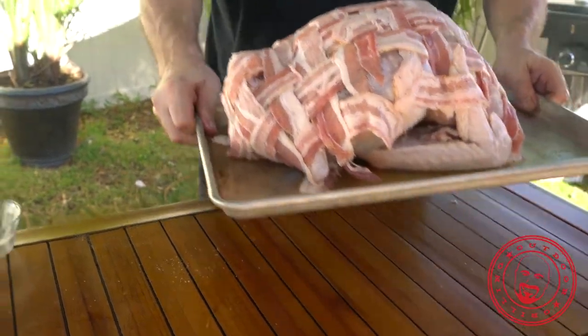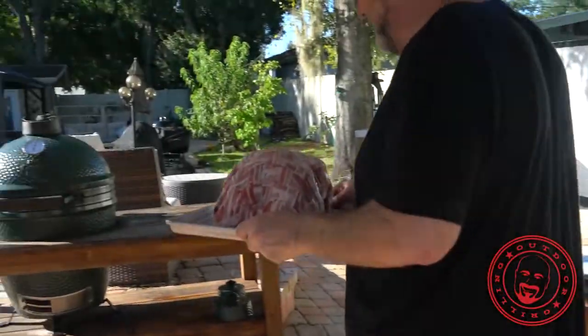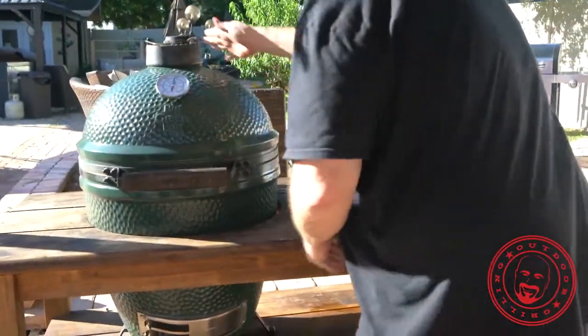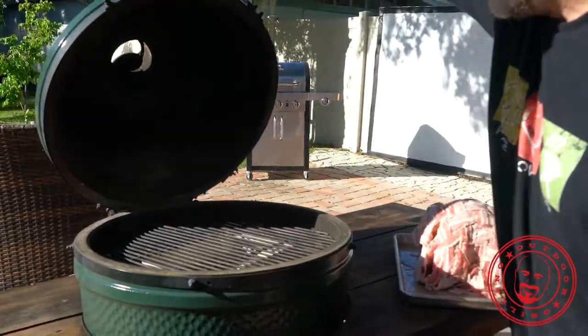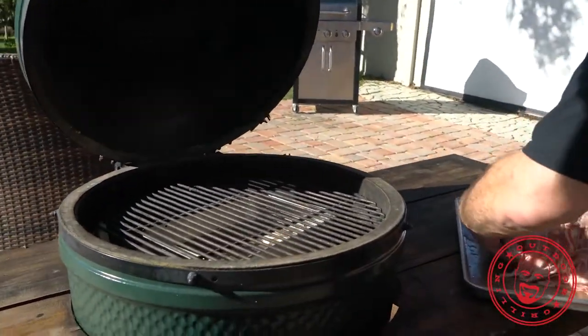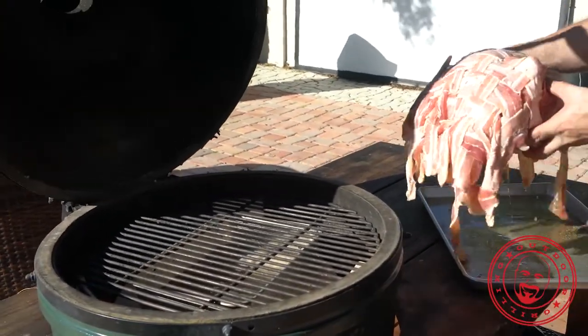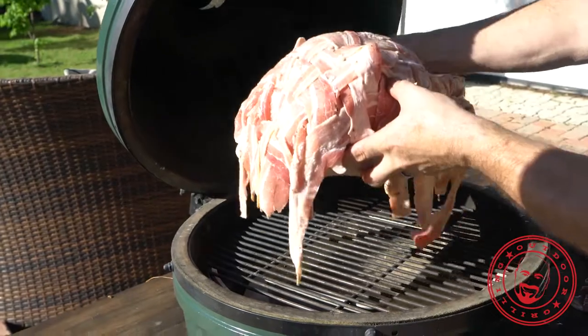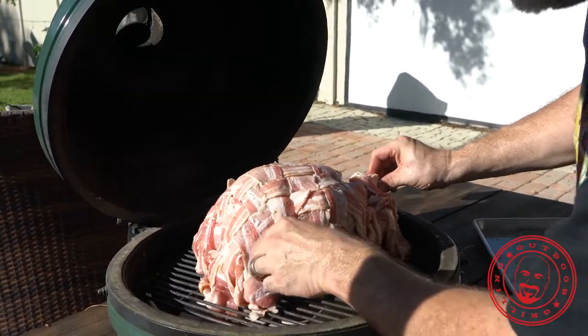We're gonna take this all the way over to our Big Green Egg. Here we go. I love it, love it, love it. Let's go ahead and close that up. Here we are. Oh man, I love this. I have never made one of these, so I can't wait to see how this tastes. Here we go. Oh. You gotta tuck them. Isn't that nice? I love this.